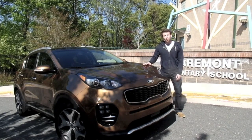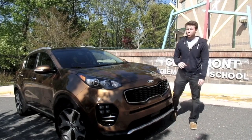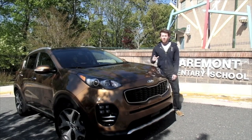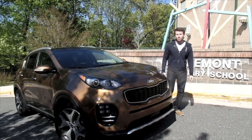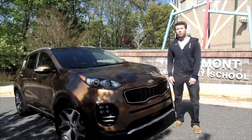I've had this car for about 1 week now, and this whole week I've been trying to figure out who is the ultimate buyer for it. And I think I found out. It's a soccer mom. It's a compact SUV. So to my left here I have a local Arlington elementary school. So let's find out if this is the ultimate compact SUV.